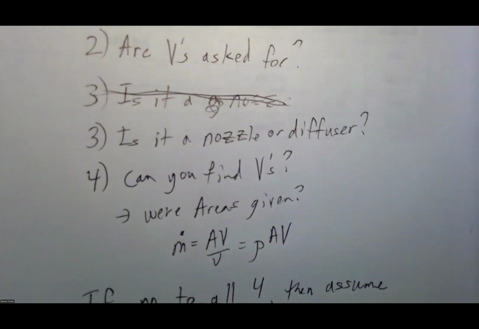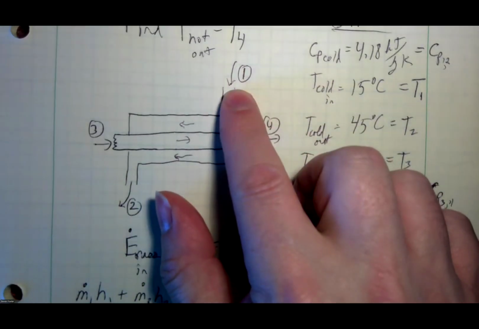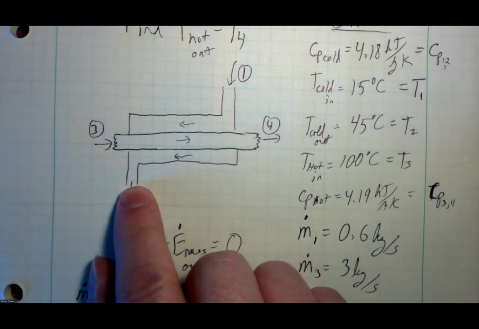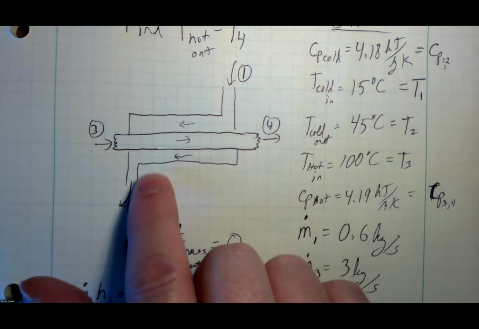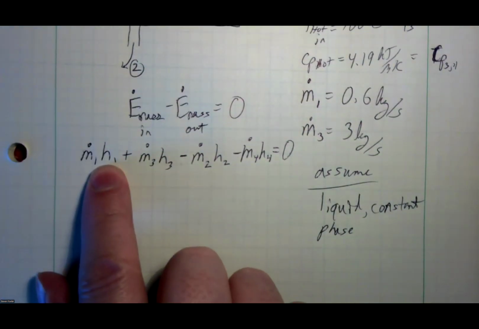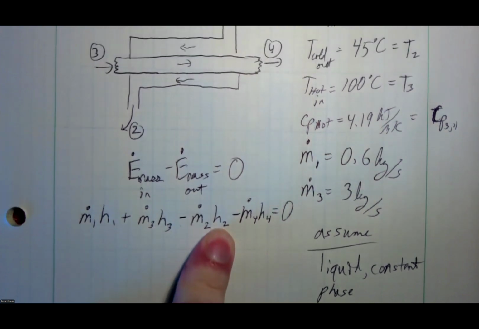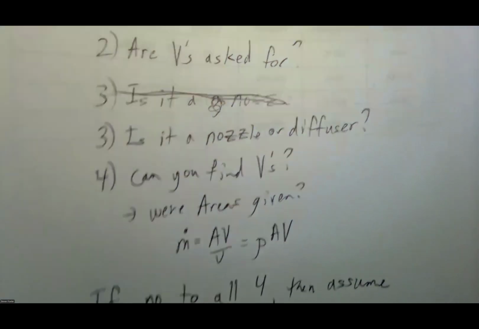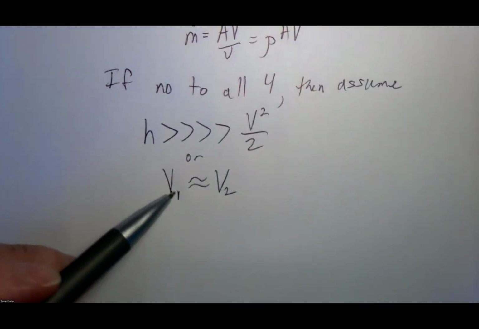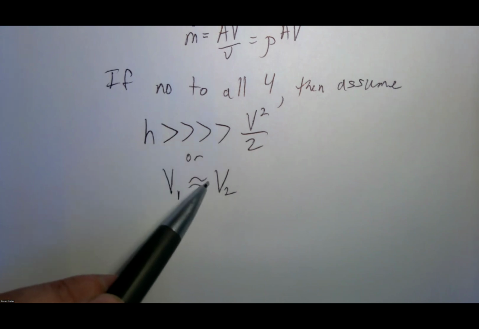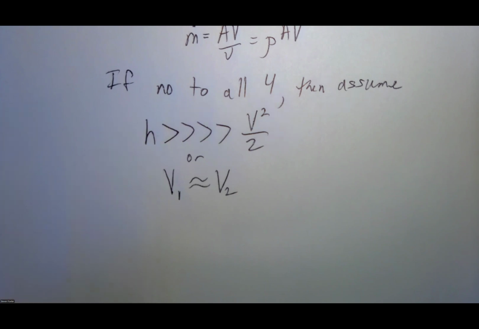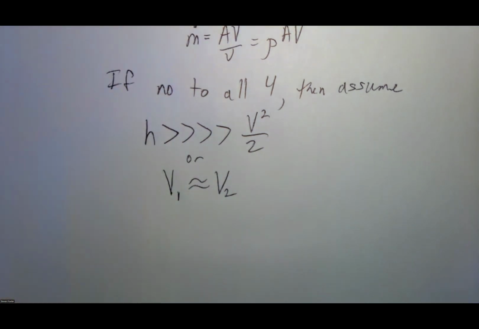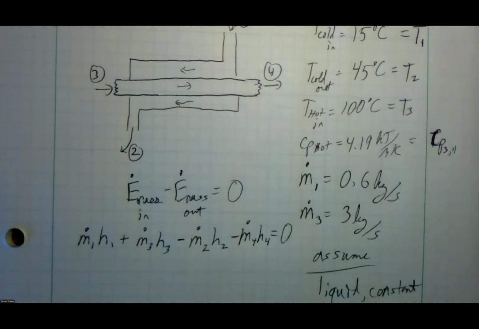Okay. Do you know the areas? Had they said, if you had a massive area at the inlet here and a tiny little area at the outlet there, then there might be a significant kinetic change from the inlet to the outlet. Then I might want to include a v squared over 2 on either stream, but we don't know that. I think it's fair to assume it's probably the same area at the inlet and the outlet. So it's probably safe to assume that there's no significant kinetic change. And even if there is, is it going to be important compared to the enthalpy values? And I think that's really the assumption we're making here: given the lack of ability to do anything useful with the kinetic energies, we're just going to assume that the enthalpy is the only driving factor here.